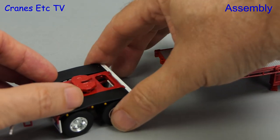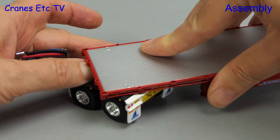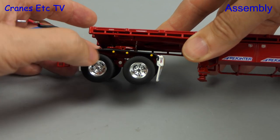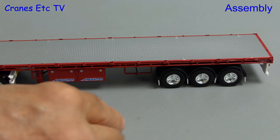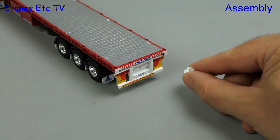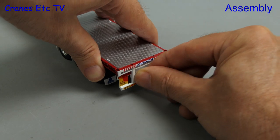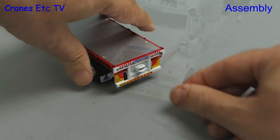If you're slow to learn you can still use fingers to try and attach the dolly, but when that inevitably fails you have to go back and use the screwdriver. There's some detailing you can add including spare wheels which can fit underneath the trailer. As we're joining trailers up to make a road train, a couple of them need to have the connection points fitted. These are a moderately tight fit but they will pull out quite easily.